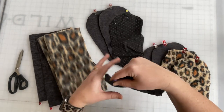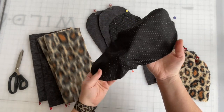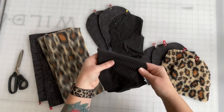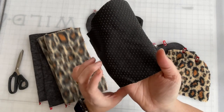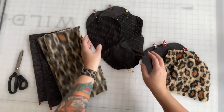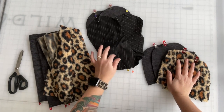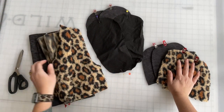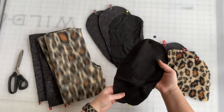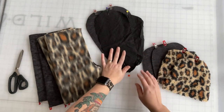Now, I am using, I think it's called grip stop fabric. I probably said that wrong. I found it in the utility section at Joann Fabrics. It's got these little bumpy beads all over it. And you can use any fabric that you want, if you wanted to use the same fuzzy whatever. But I have a lot of hardwood floors in my home and I am clumsy by nature. So I prefer to give myself something that helps me not fall on my butt all the time. You can use something else if you'd like.